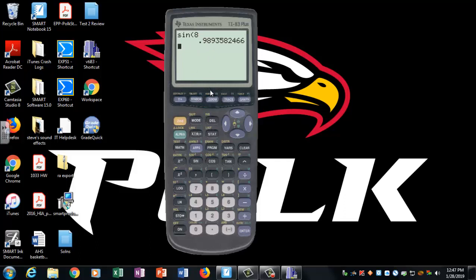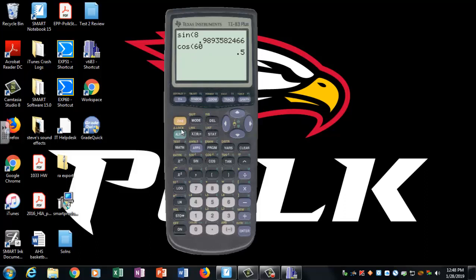How do I figure out what number that is? Well, first of all, I got to make sure I'm in degrees, because we're going to do this in degrees. So I'm going to hit mode, and if you're following along in class, please press mode, and we're going to go down to where it says degree, and make sure our calculator is in degree mode. So that allows me to type in something like cosine 60 degrees, and that should say it's 1/2, because 60 degrees is pi over 3. Does that make sense?